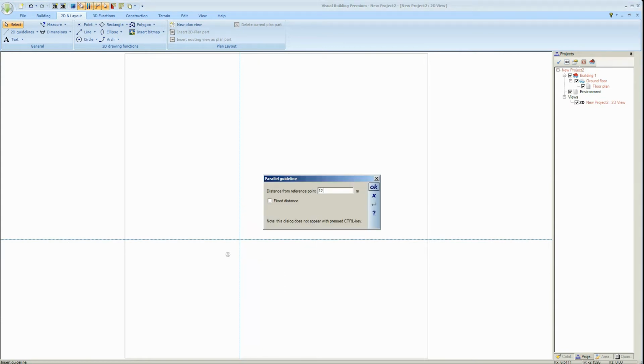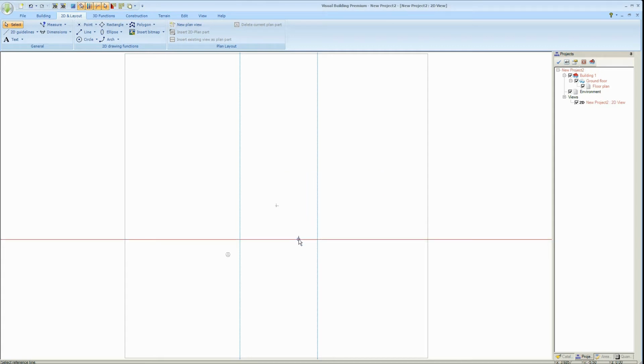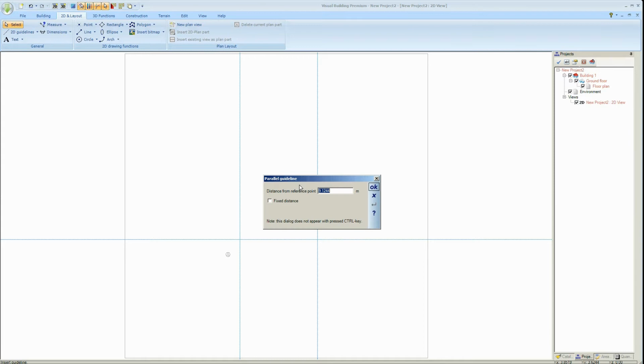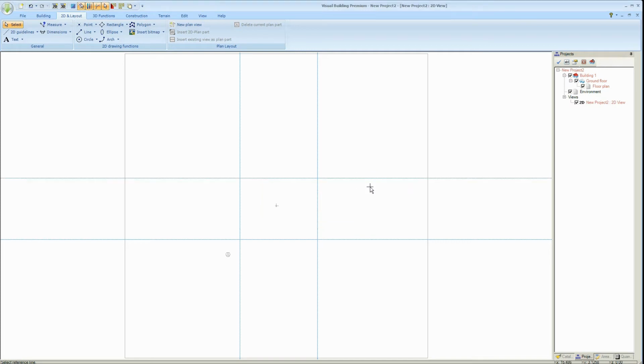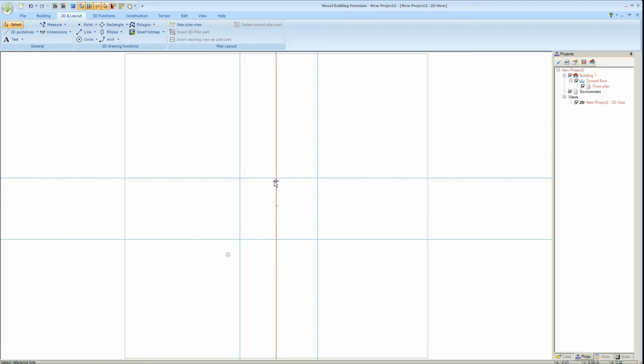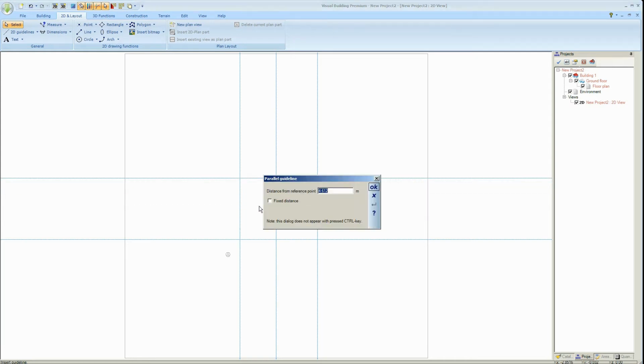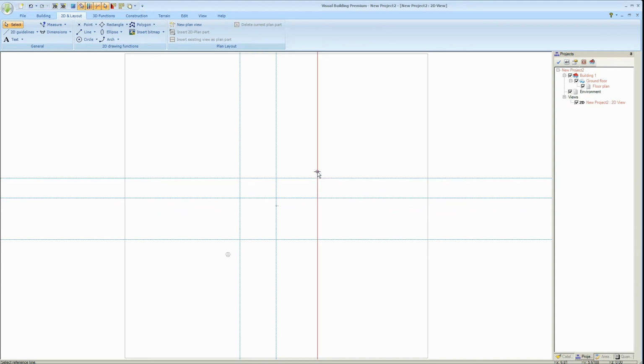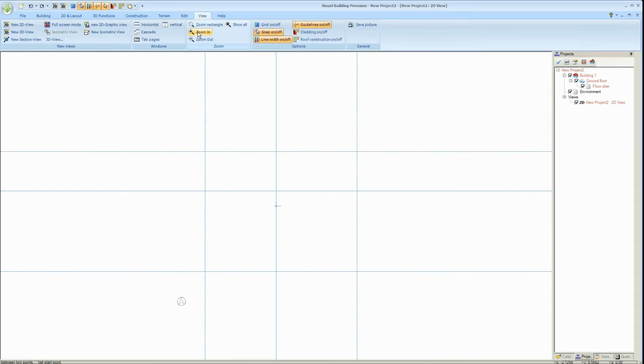This is to represent the width of my house, which is 12.8 meters. And now to put the height, and the depth of the house is 10.08 meters. Now to use the offset tool again to set the width of the back portion of the house and then the depth of the back portion of the house. So there's my guidelines representing the outline of my first floor. Just zoom in.